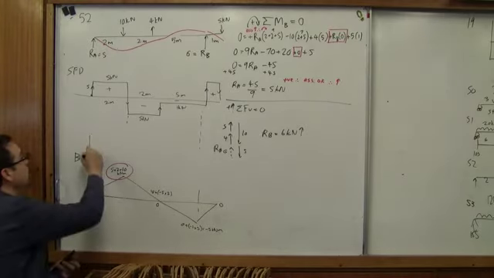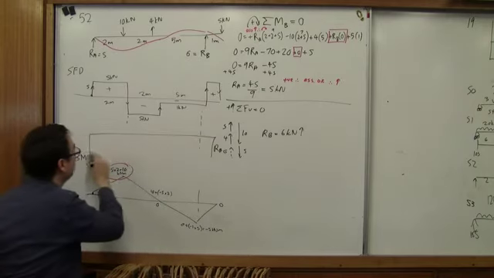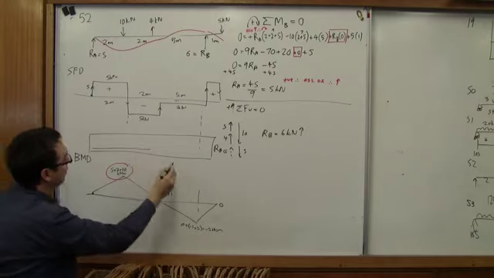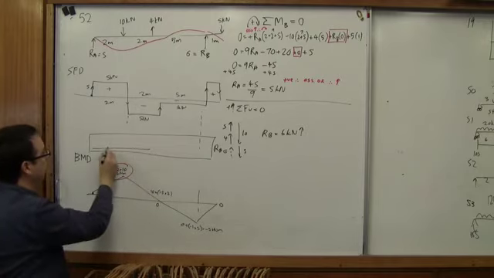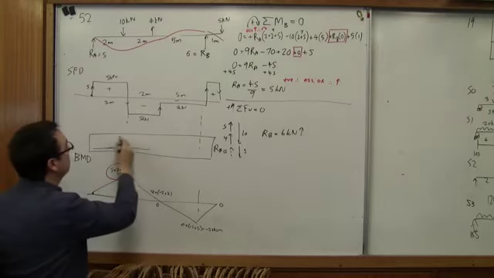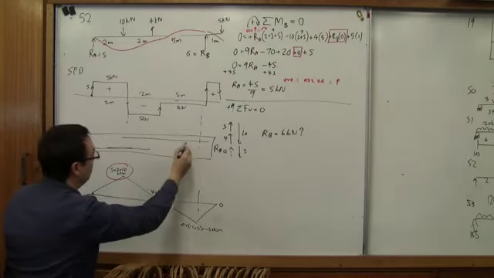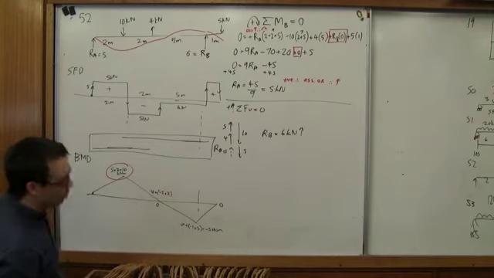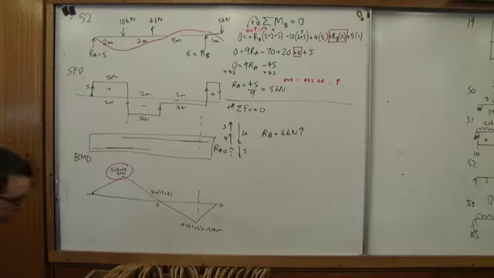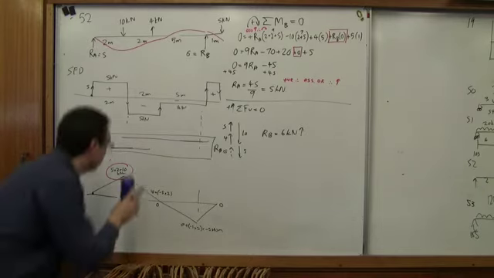If it was concrete, the steel that needs to be here would be a little bit more in that location, and then we'd need some amount of steel on the top. That's how we would design it, and we'd design this for that value. But for steel, because it's equally strong in tension or compression, we just use the biggest value, the absolute value that is the largest.